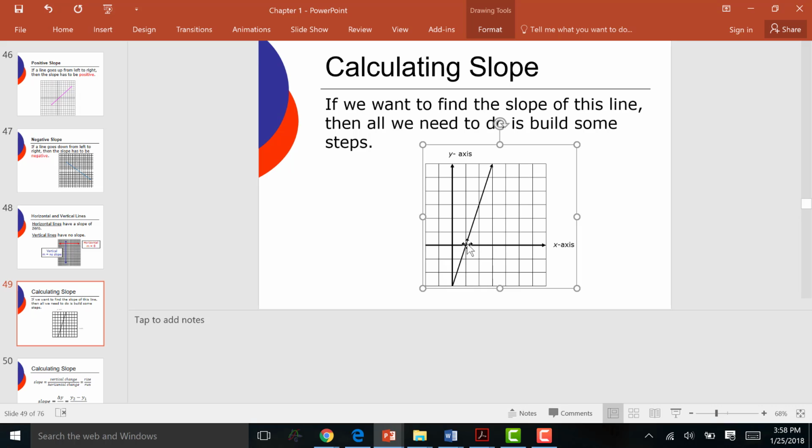Actually let me do it this way. Here is my x, y axis. There's my x axis, my y axis. And we drew a line. I'm just drawing the line that they have here. Now, based upon what you see, they just drew some lines here. I'm going to make this line a different color so you can see it. Here's my diagonal line that they have on the screen there.